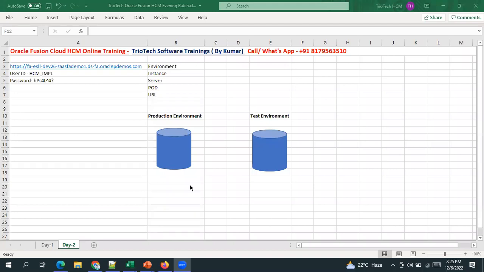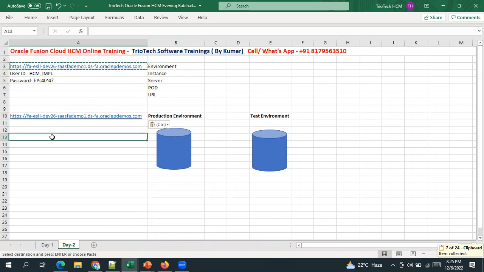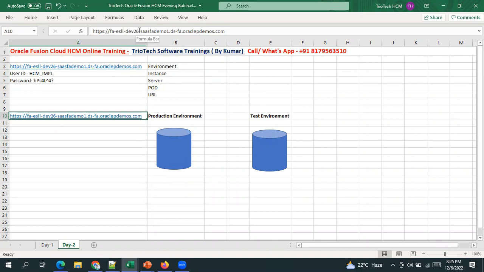So team, whenever a customer buys the license from Oracle, two environments will be delivered to the customer. One is the production environment and the other is the test environment, team. So how does the difference between the two URLs look, team? Let's suppose if it is a production environment, it looks like this. Basically, this dev will not be there here.